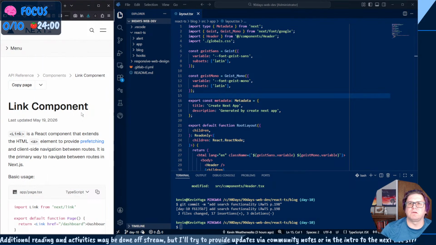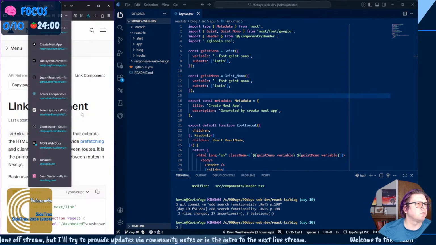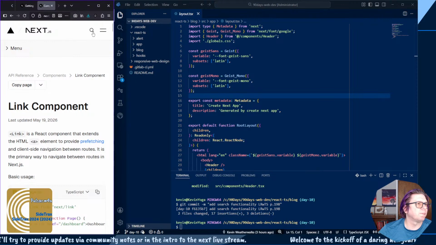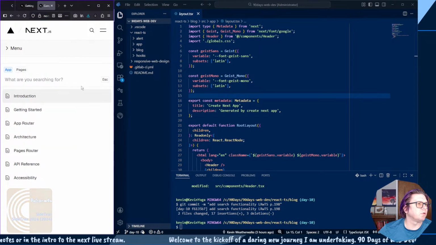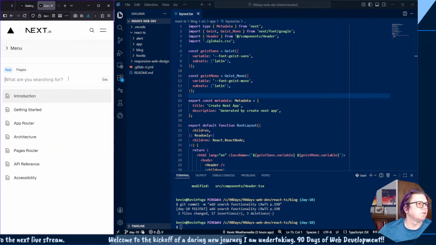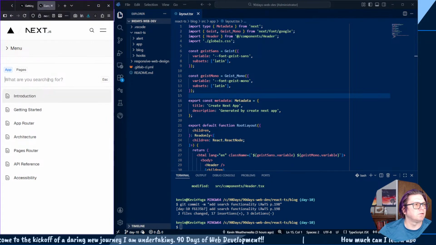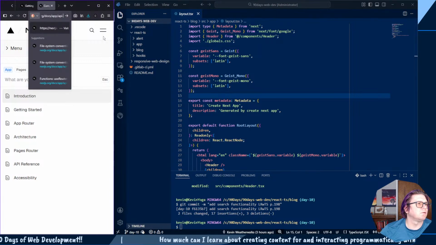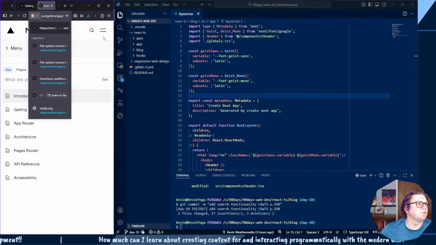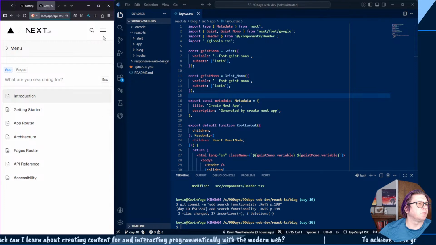Link component, just like a lot of API references. It doesn't allow us to search through here, right? Because they're probably using their own stuff. But if I search, wait a minute.